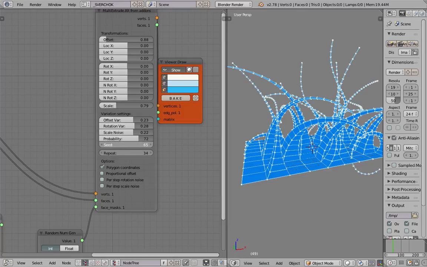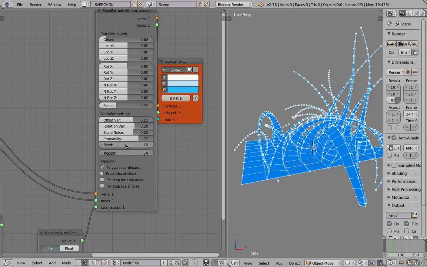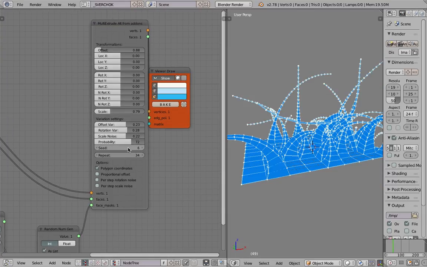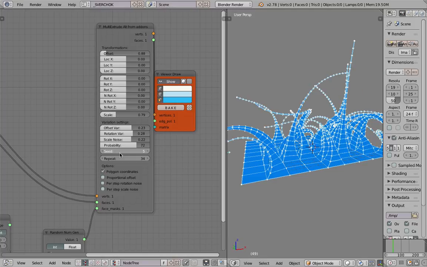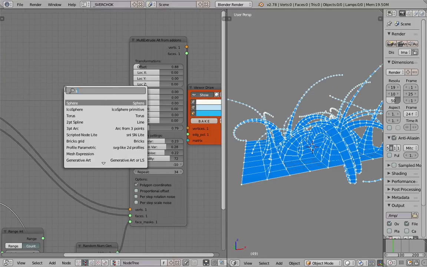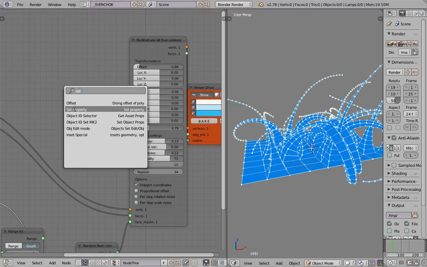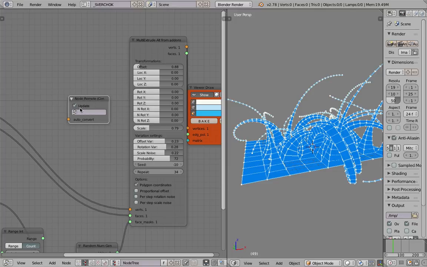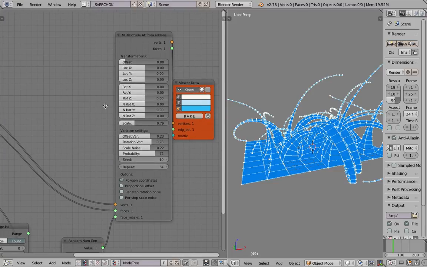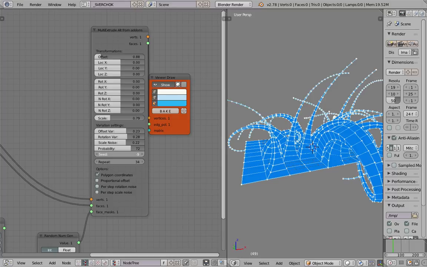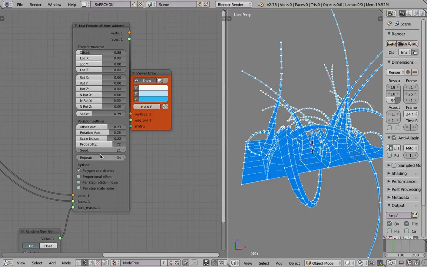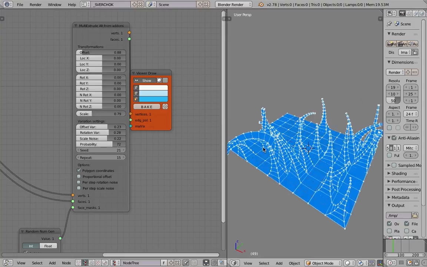They don't have input yet. I don't think the parameters do, but these parameters can be controlled anyway. If you are using another node, I think set property maybe, or a remote control node, multi extrude from add-on. No, in this case that's not how you do it. Anyway, at some point we probably can animate these guys right here. Repeat, let's reduce this for now. So yeah, that's pretty cool.